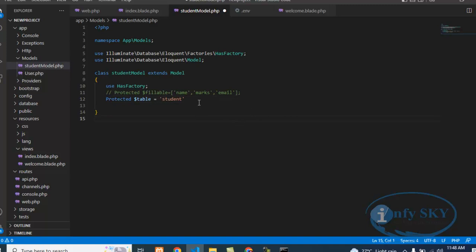Like this you can declare the table name also. Either you can take the column names or you can take the table name. So like this you can create a model.